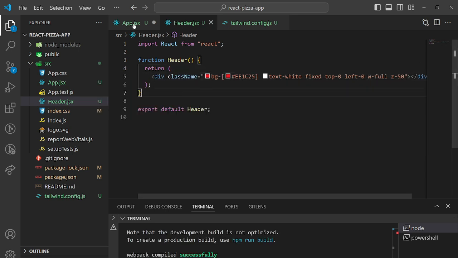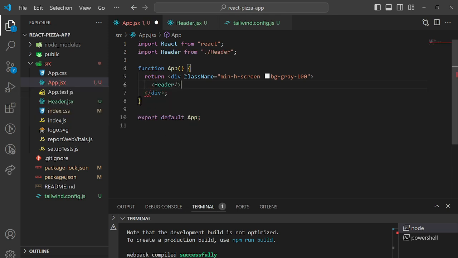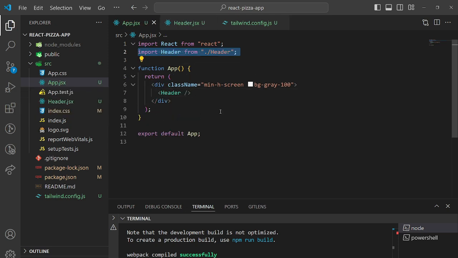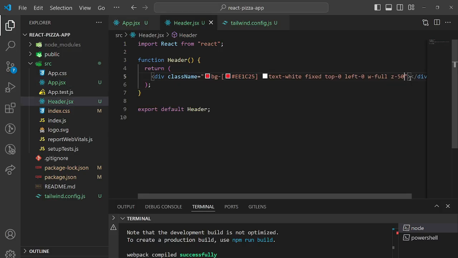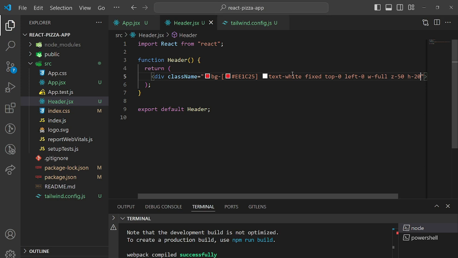Let's check. Before that I need to import it from here. You can see here header, it is already imported at the top. Okay, let's check. It is blank just because we need to put some height here. Height is maybe 20. Save it and check it. You can see, so we are not going to give any height, so just remove this height.